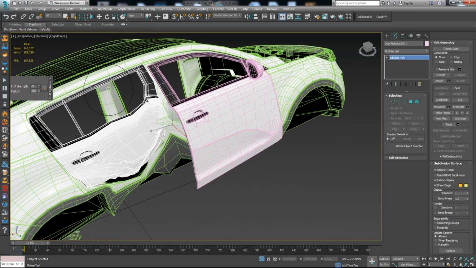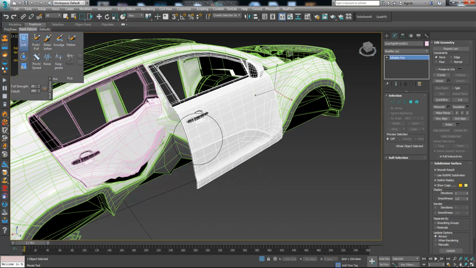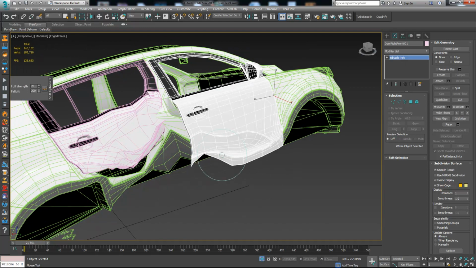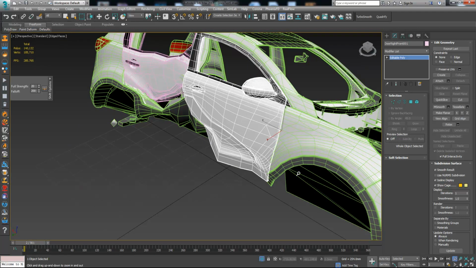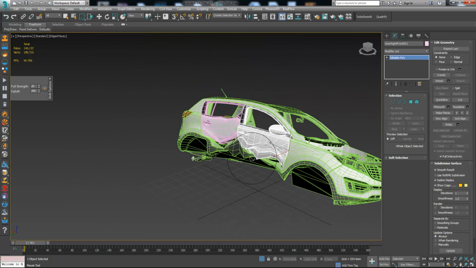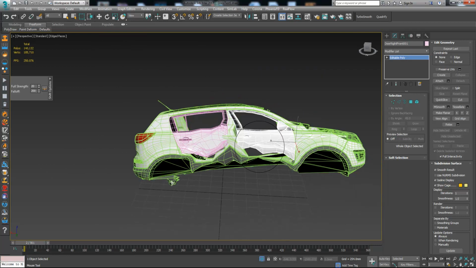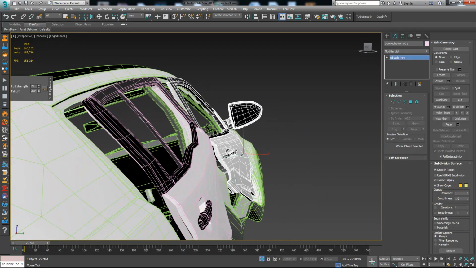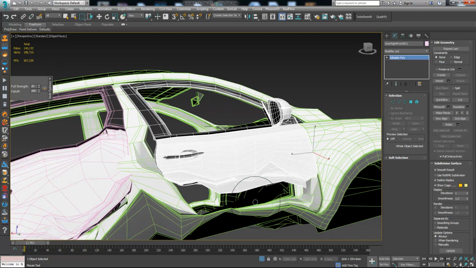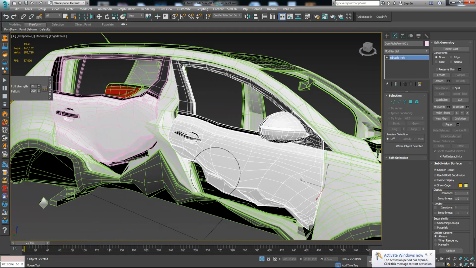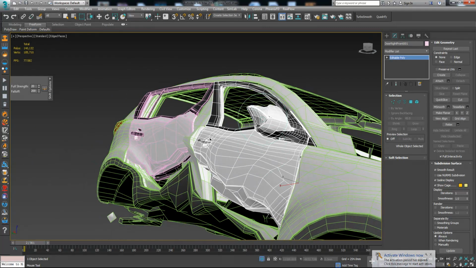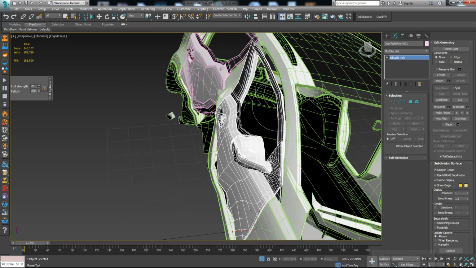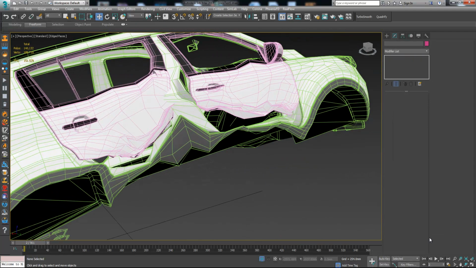Okay, we're gonna deform it like this, and then take another one and start deforming it. Okay, you got the idea.